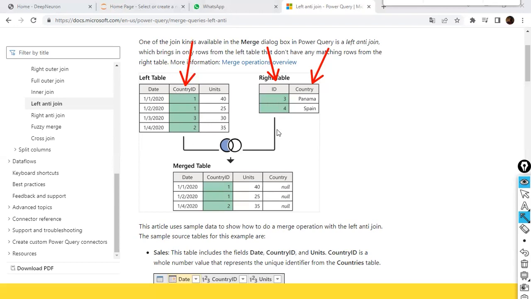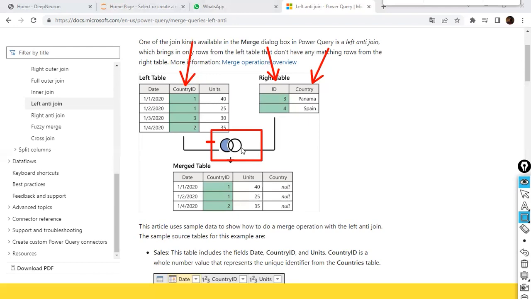When I do the left anti-join, what is happening here? You can see the 1, 1, 2, and the matching values, it is excluding them. Look at this diagram. It tells us very clearly. All the values from the left side table, excluding the data on the right side table and also the common values.